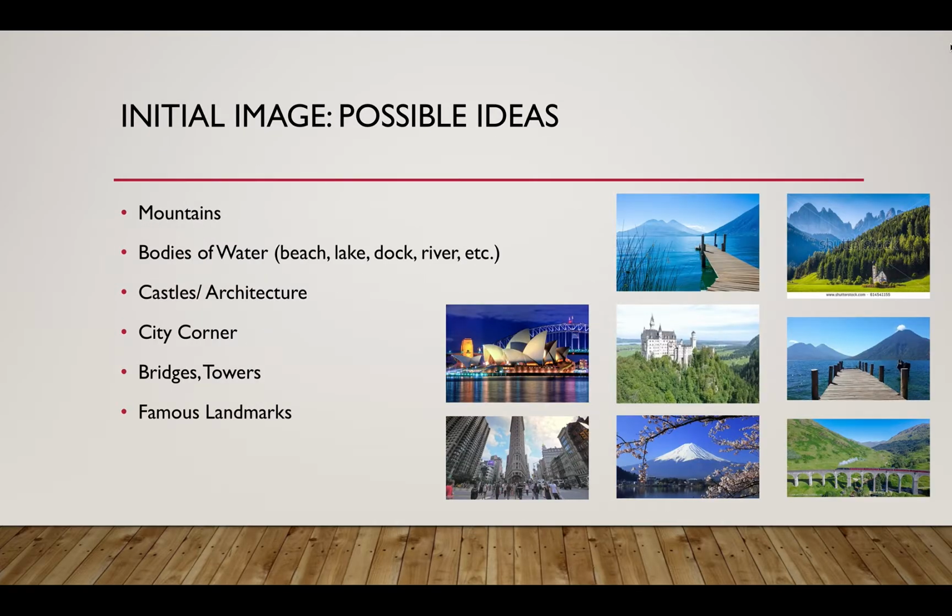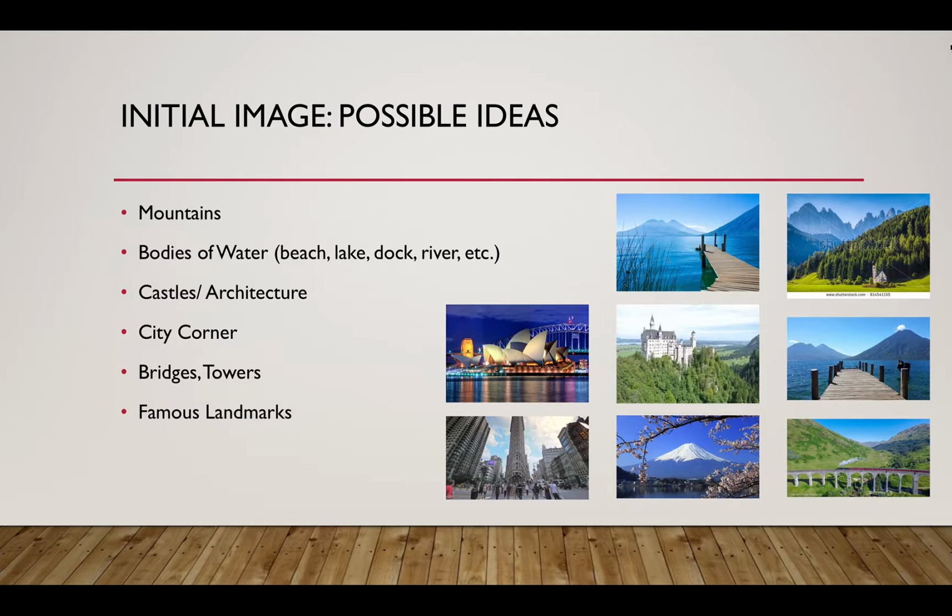As far as possible ideas for this, I just did a quick Google image search on interesting scenery, and these are some of the pictures that popped up. So things that you could look for. Maybe you want to do something with mountains, of course. Mountain ranges, you're going to have some close, medium, far away things. Bodies of water, you see the examples here with docks, things like that. It could be grass in the foreground. Any of that's going to add visual interest and make for a good picture.